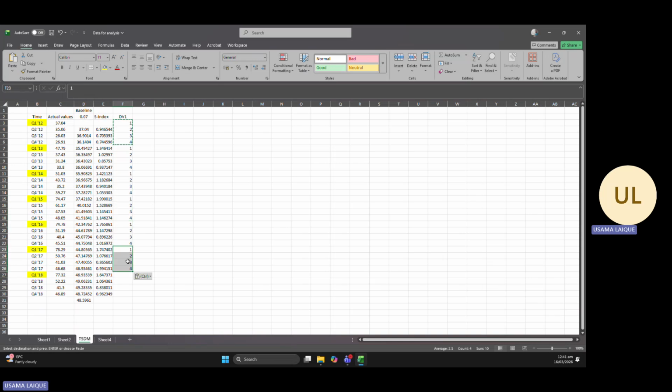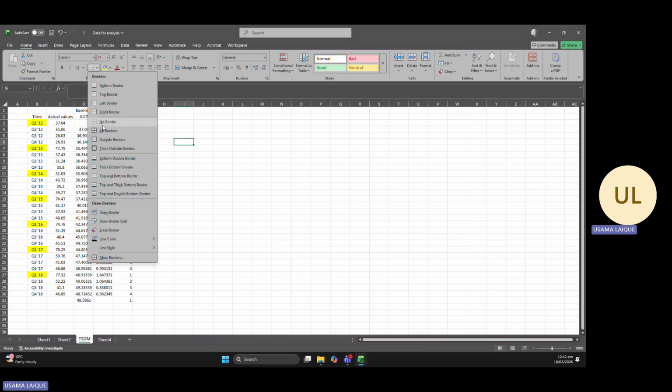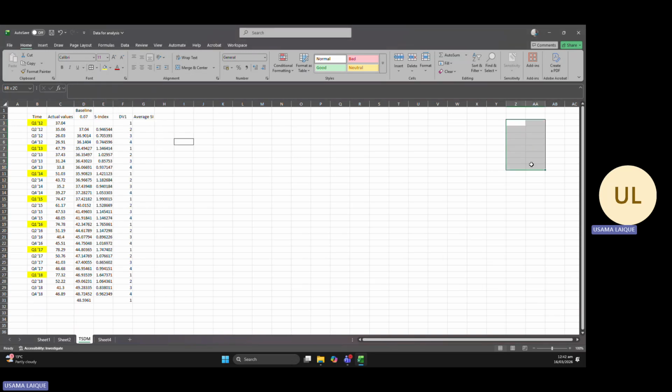So what are these 1, 2, 3, 4? These 1, 2, 3, 4 represent the values of quarters 1, 2, 3, and 4, which we will use in forecasting ahead. Now, once we do this, our aim is to estimate the average seasonal index. In order to estimate it with the method I just discussed, there is a smart way to do that, and for that we'll generate a small table right here.